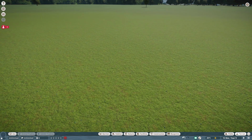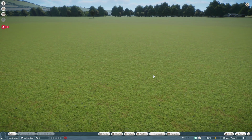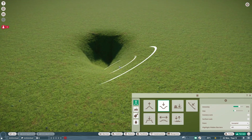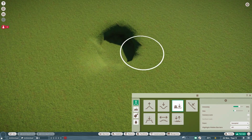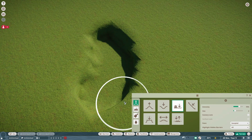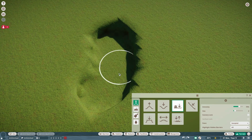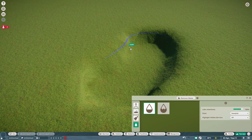So the first thing you'll probably want to do is just test your terrain out and make sure that you have got your water level where you want it to be. So if you roughly draw out your pool, in this we're going to do a fairly basic kidney shape, just because that gives you quite a good idea of the two different sides. So in terms of this curve here and that curve there, this type is a bit more difficult. So if we do a kidney shape, that means we can get both of the types in, and then we'll slightly smooth it out a bit, and then we'll put the water in and see what the level's like.